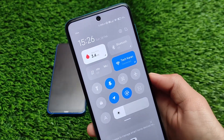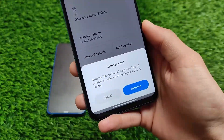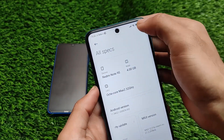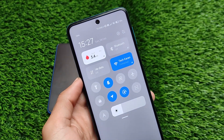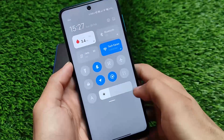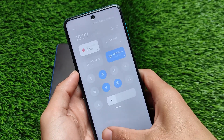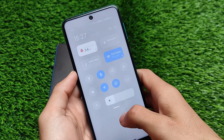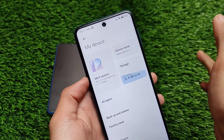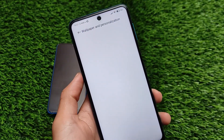It comes with a new control center where we have new quick controls. If you click and hold, there's a cross option to remove the smart home card — it's recommended to remove that. Other tiles like data usage, Bluetooth, mobile data, and Wi-Fi are all available. You can swipe between the notification shade and the control center, which looks quite good. The updater has been removed, so no OTA is supported since it's a ported ROM.